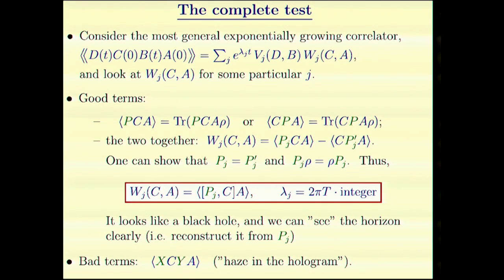Let's look at one particular operator bilinear that enters this expression. It's W_J of C and A that are taken at the same time. There are good terms. We just think about possible bilinear forms. Such forms can be constructed by inserting one operator into this expectation value. It can be inserted in different places, either in front or in the middle. In fact, if you assume that it's just one extra thing inserted, the answer should be of this form.